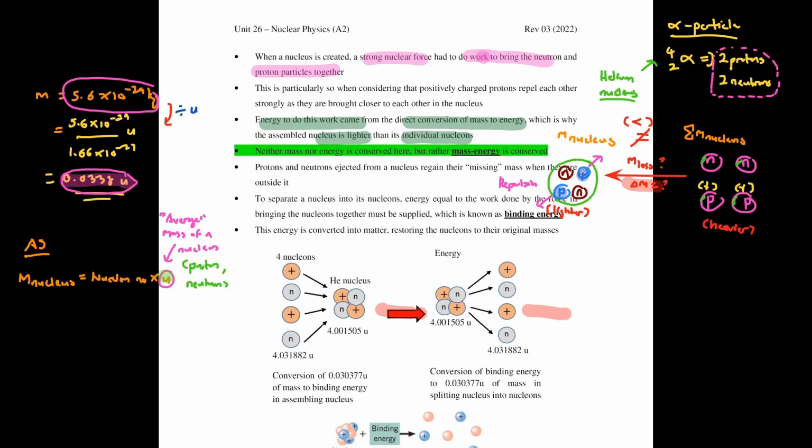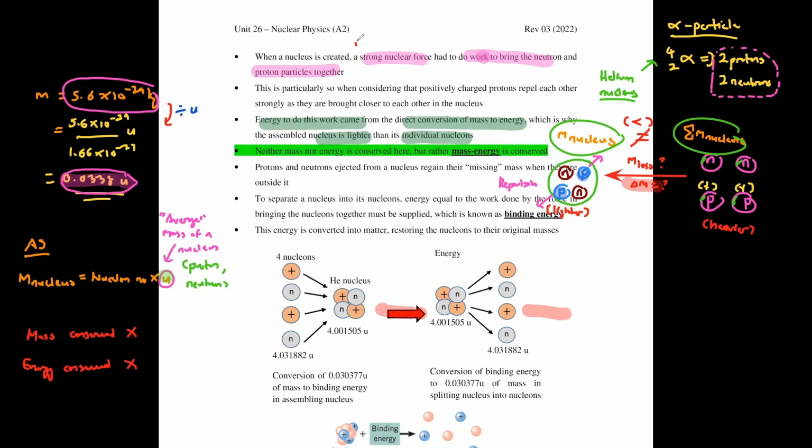Okay, so in your current case here, we actually do not say mass is conserved, nor energy is conserved. If you say that mass is conserved, it is wrong. If you say that energy is conserved here, it is also wrong. We cannot say mass is conserved because you can clearly see that the masses before and after are actually not the same. Okay, and likewise, you cannot say that energy is conserved here because you needed energy to do the work to combine the nucleons together. This energy did not come from other forms of energy. Instead, it came from something else. It came from mass. All right.